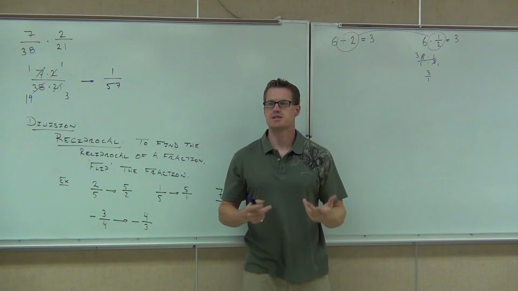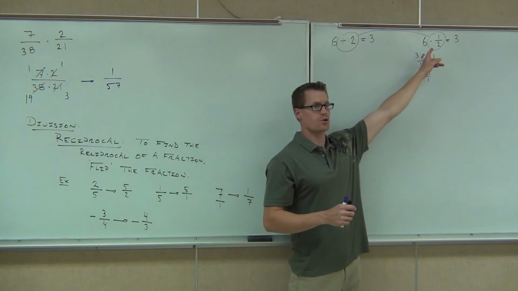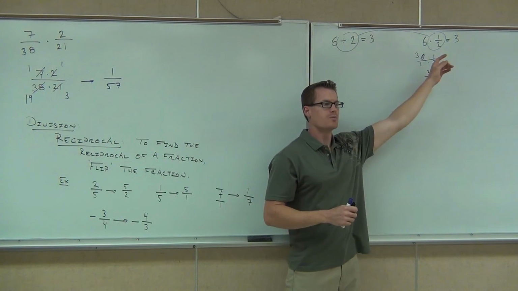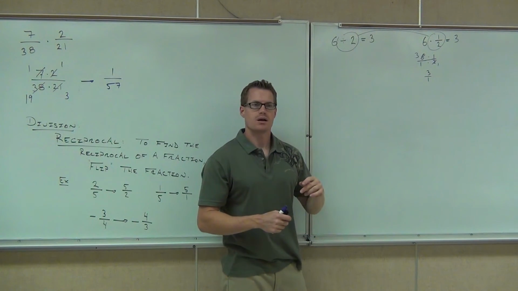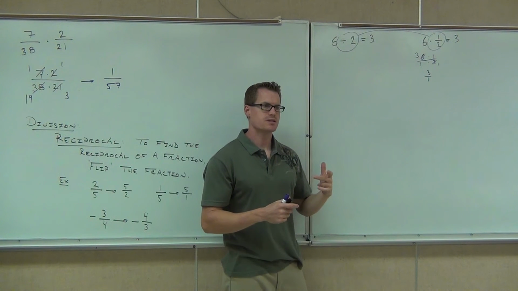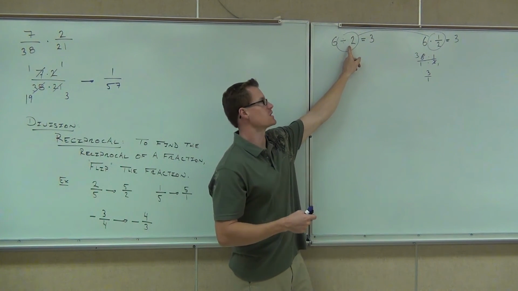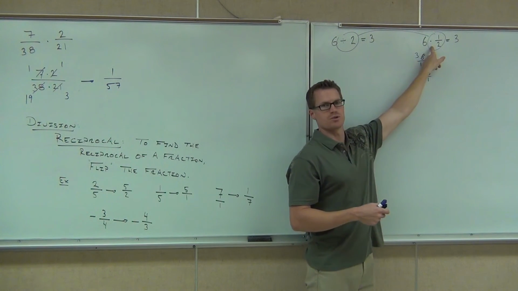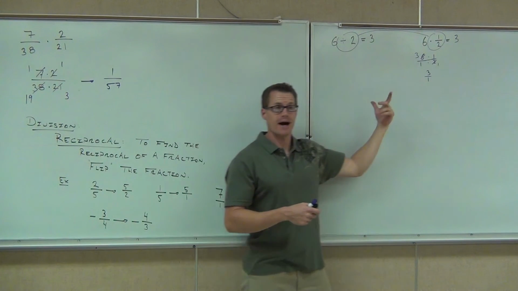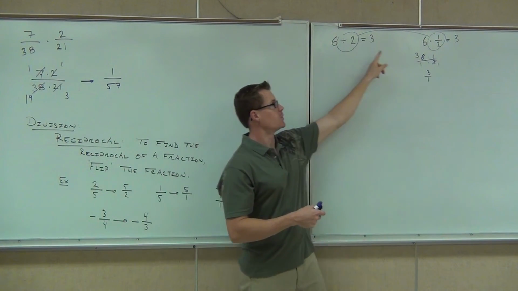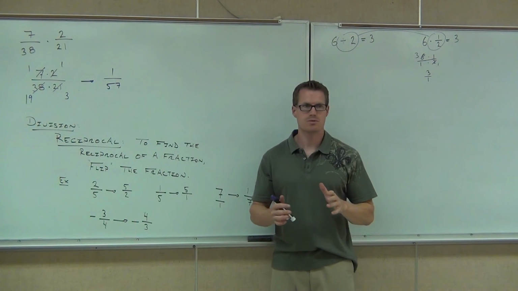Okay. Here's what this says. Now this way probably seems harder to us because we're using a fraction, but keep in mind that I'm not always going to have a whole number here. I might have a fraction. It says instead of dividing by a number, I can actually multiply by the reciprocal of that number, and it will give me the same exact answer. You with me on this?